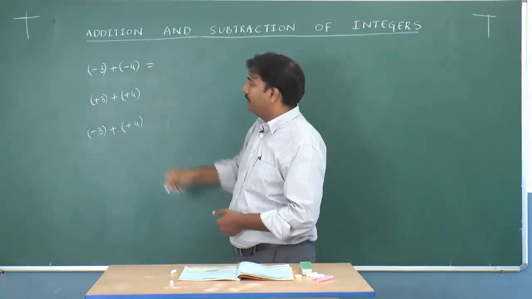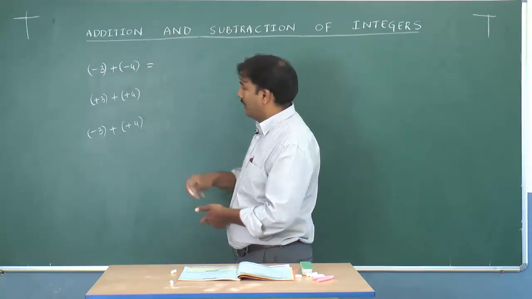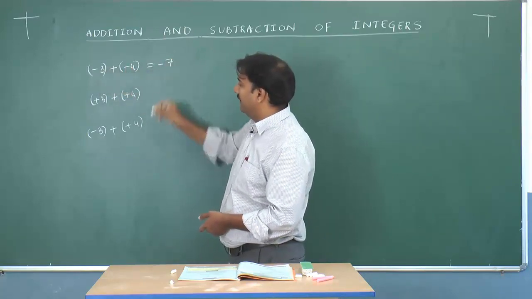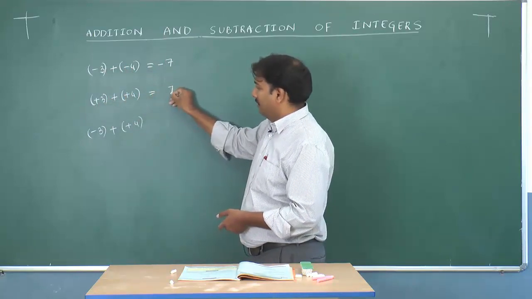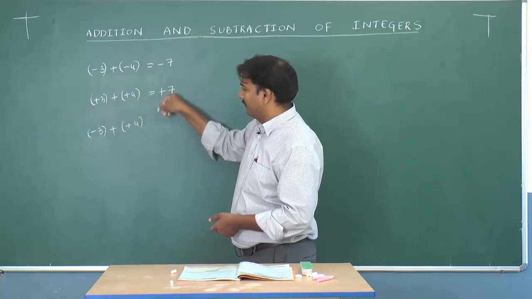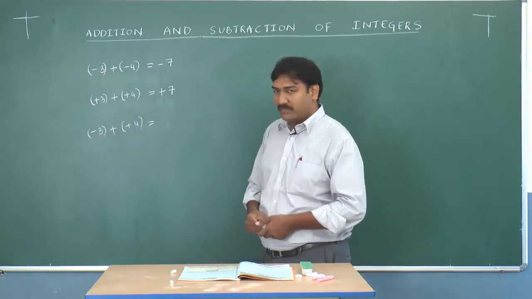If we are adding two negative numbers, we just add the numerical values and assign the sign, which is going to be negative. When two numbers are positive, add the numerical values and assign the sign the bigger number has, or the plus sign. In the same way, whenever the numbers have opposite signs, take the difference of the numerical values.